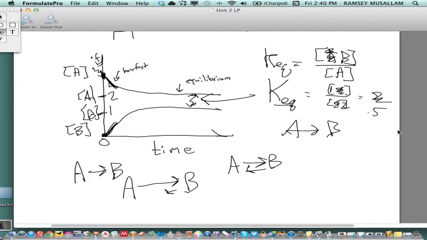Okay. Bye-bye. So either way, you're not going to have to do that kind of calculation. You will in our class, I'm sure. Okay. You okay with that? All right. So that's equilibrium in a nutshell.